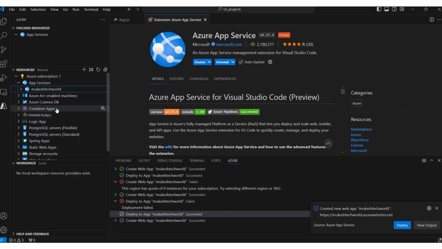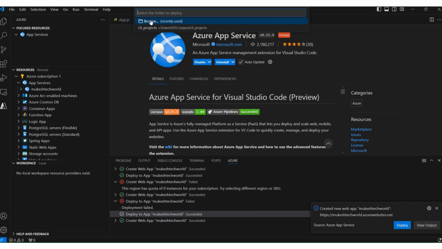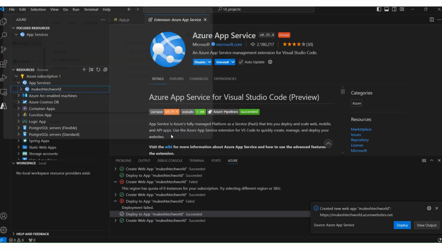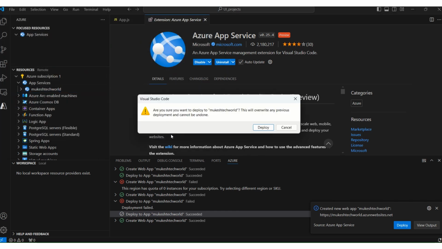If we select this, we get the option to browse. So we'll browse, and we need to give the root folder of the application. I have given this, and if I select it, it asks, are you sure you want to deploy it to Mukesh TechWord?